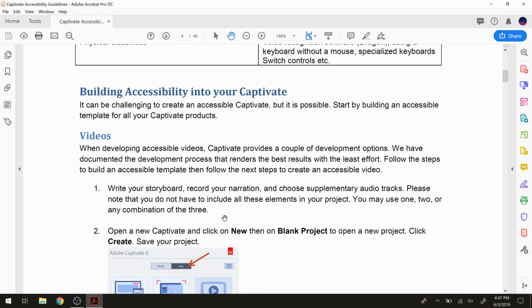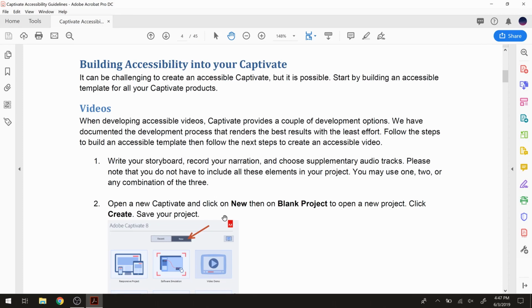And we're going to follow the steps to build an accessible template and then follow the next steps to create an accessible video. Write your storyboard, record your narration, and choose supplementary audio tracks. Please note that you do not have to include all these elements in your project. You may use 1, 2, or any combination of the 3.